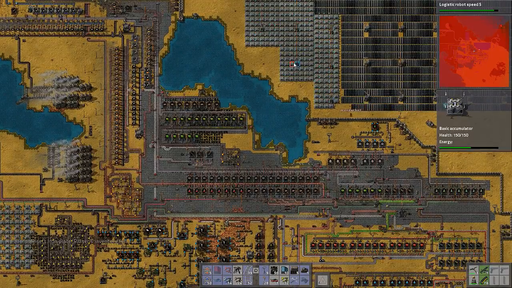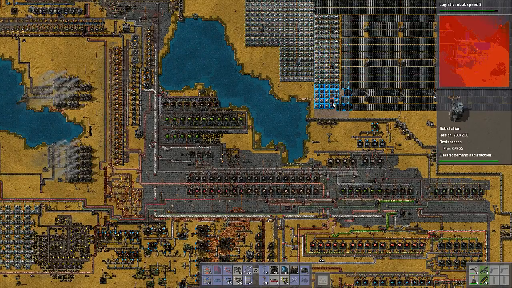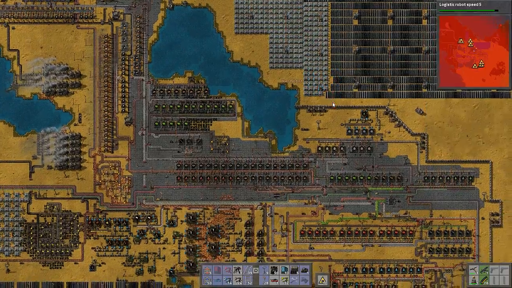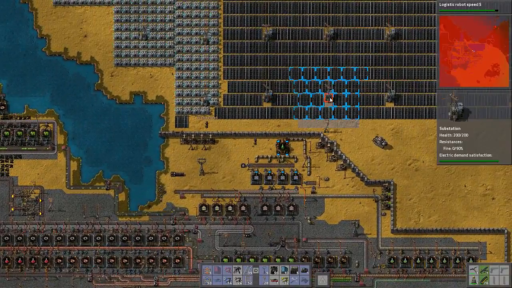What do you have around them again? That's a substation. Yeah. I never got around to properly using those, but that's absolutely what they're for. Oh, they're so good. Yeah, my layouts would be more efficient if I was using those instead. But I never got around to using them.